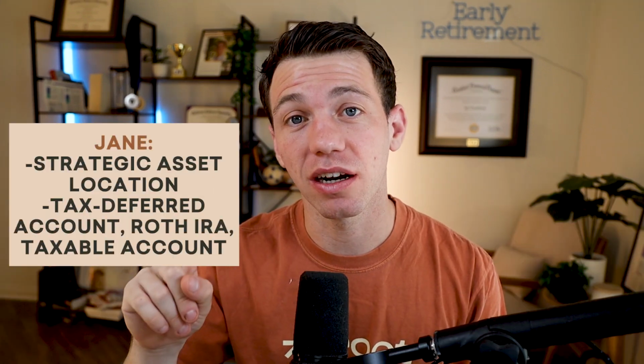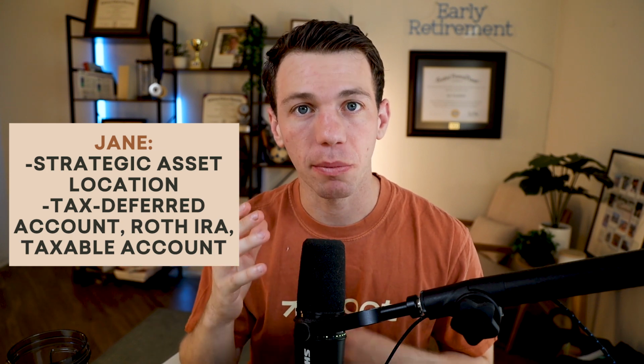Now, person B, let's call her John Jr. Just kidding. That would be confusing. We're going to go with Jane. Jane over here, she gets this asset location thing. She sees the value. So Jane is like, these real estate investment trusts, these REITs, they have a big tax burden. So maybe I should own those in the accounts that are not taxable, like a 401k or a Roth IRA. She also wants a 60-40.